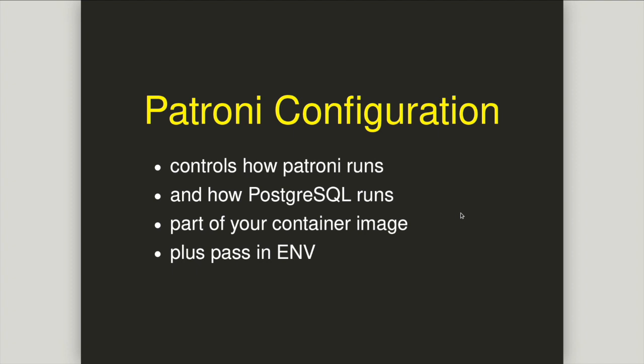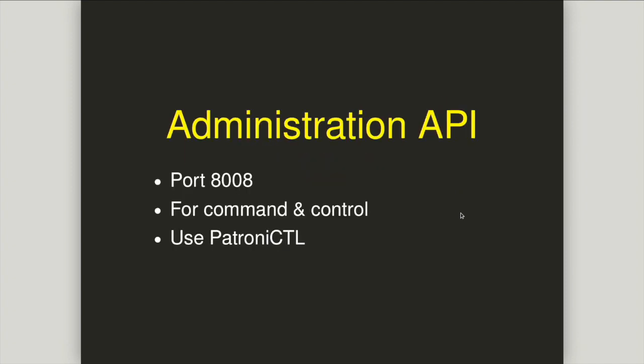How a lot of this is actually handled is on two levels. One is Patroni is given an initial configuration that controls a lot of stuff about how Postgres runs, various security settings, memory settings, and that sort of thing. For management, I recommend that you limit anything. Patroni can set any configuration variable that Postgres has. But I actually recommend that you limit the initial settings to things that have to be set at startup time, because you can use the management API in order to set things after Postgres has started.